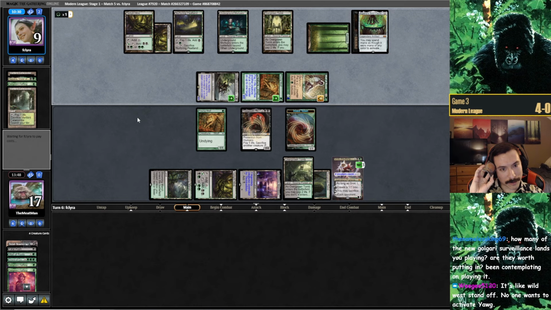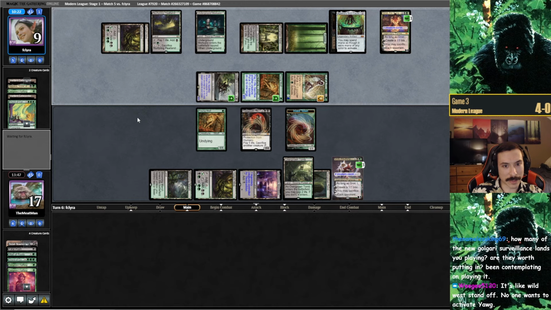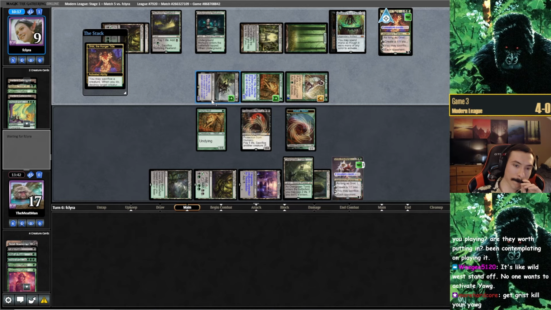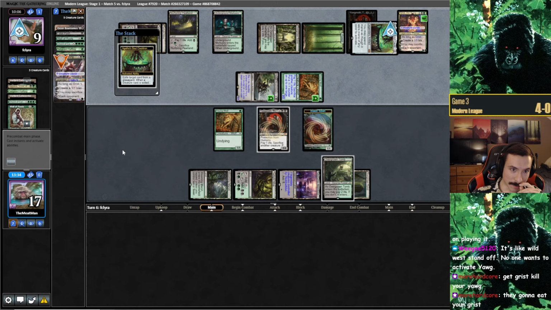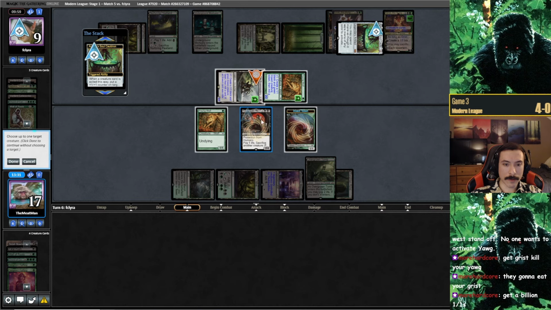Okay, now, well, this is bad. They don't have a Hapatra. They cord for 3. Oh, they get their own Grist. Yeah. They just had everything. Oh my god. Okay. They're gonna steal our Grist. I mean, we can't really stop this. I guess I can stop this one, though.